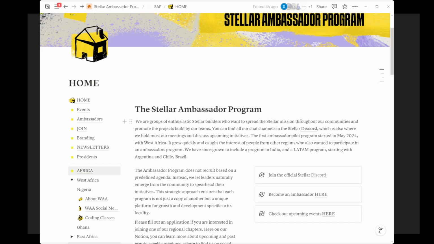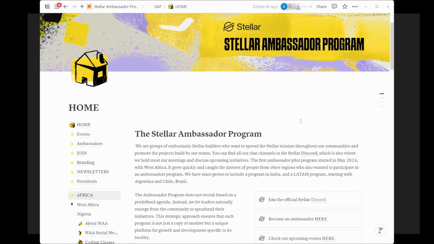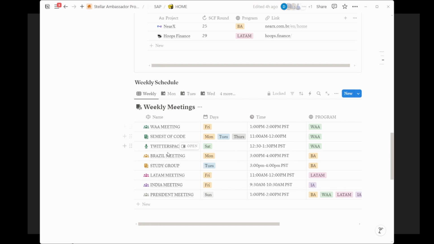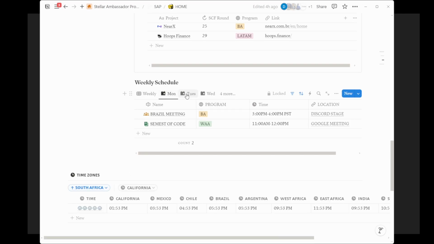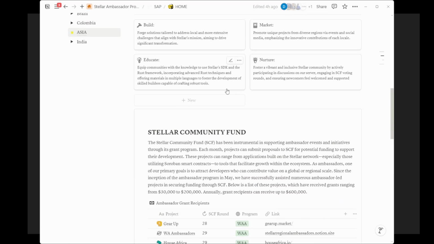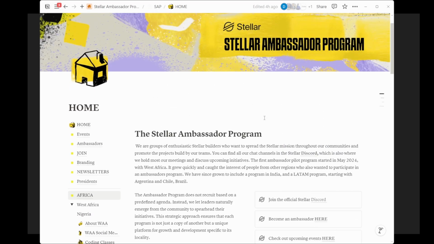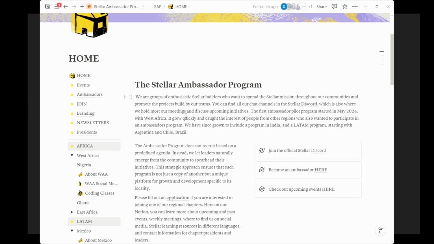Down here is a list of all the weekly meetings that is happening with different cohorts. Your first order of business is selecting a time for your weekly meetings, and that will be added to this database. Now, back up here is your navigation sidebar. This is what will help you move around Notion and get to all the places you'll need to get to. In this navigation bar, you'll see a link to President. When you click it, it takes you here.